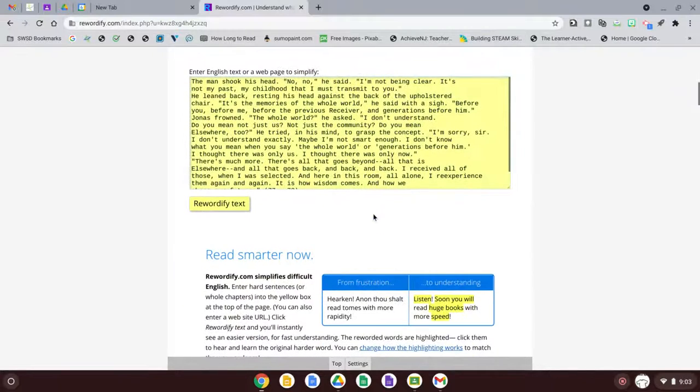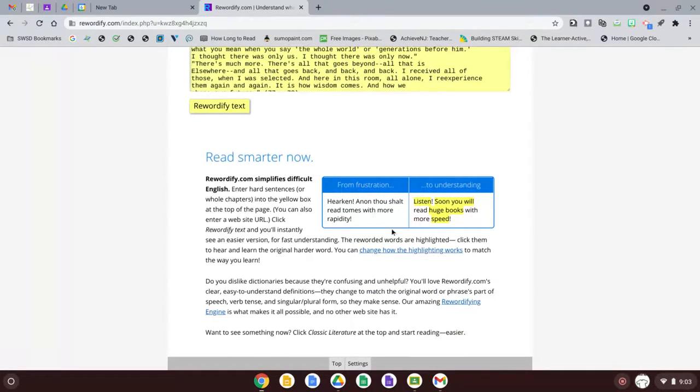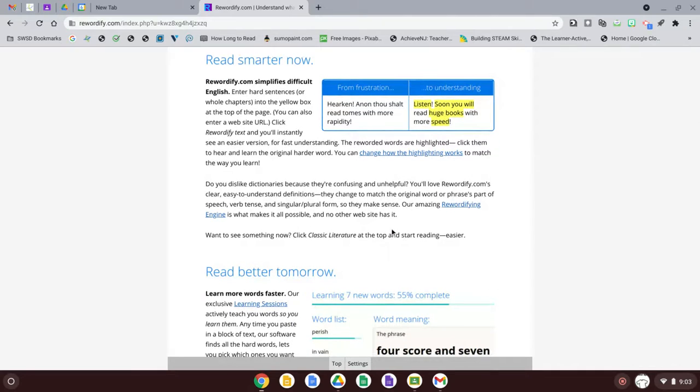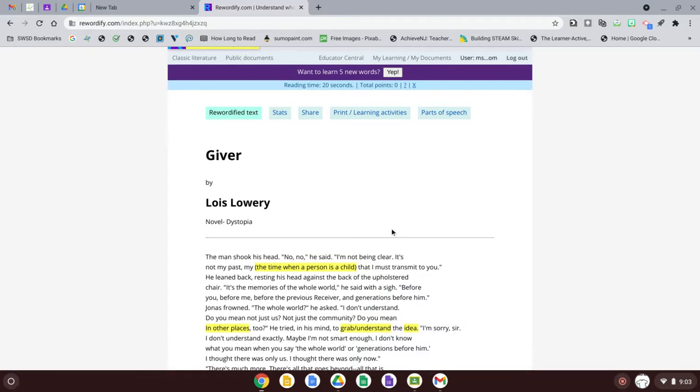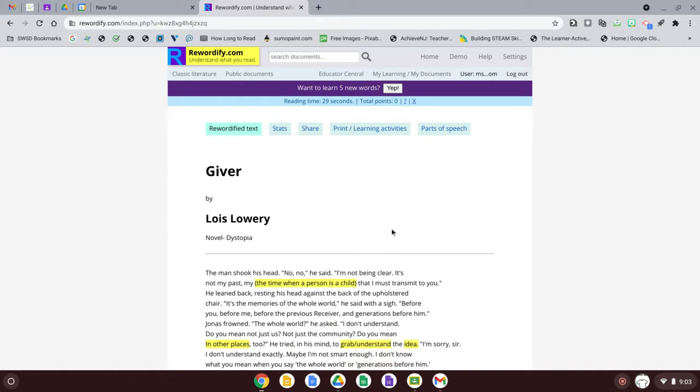You can do all those things that you needed before. It gives you lesson plans and ideas. Your students can use this, or you can use it with them. You can create an account, it's free, or you can use it without creating an account.